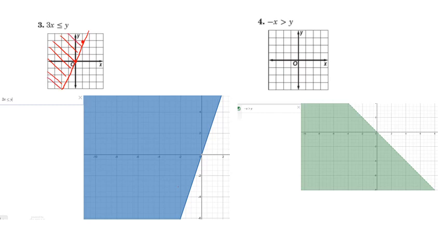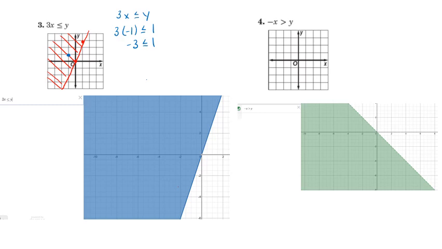And again, the reason why those work, so if I pick the point negative 1, 1, again, this isn't something you need to do with your examples. It doesn't hurt to check. So if I substitute in the point negative 1 for x and then 1 for y, I get negative 3 is less than or equal to 1, which is true. And any point I would pick on that side would be true. And then any point that I would pick in the non-shaded side would not work.